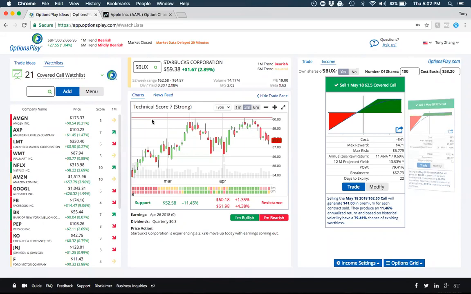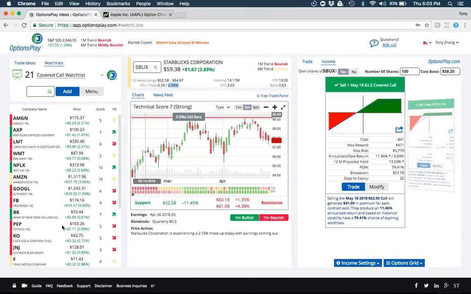Charles is asking, I use 30 cents as a minimum premium. So we don't use a dollar amount, because the dollar amount doesn't matter. If you're trading a very low-priced stock, 30 cents may be very small, but if you're trading a stock that's trading at $300, 30 cents is nothing. So that's why we use yield. You should use the yield as your determining factor as to whether there's enough yield in this covered call, because dollar amounts don't mean anything. You want to look at how much yield you're getting. So that's why we use the yield and compare it to the dividend yield. That's how we know, are we getting enough premium?